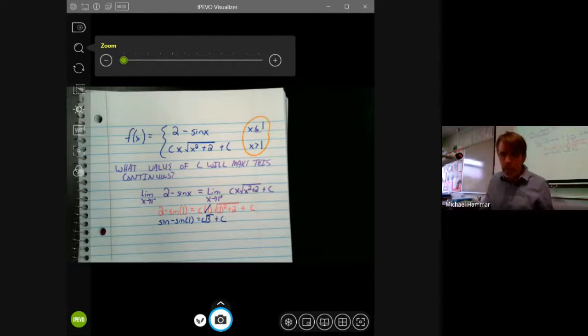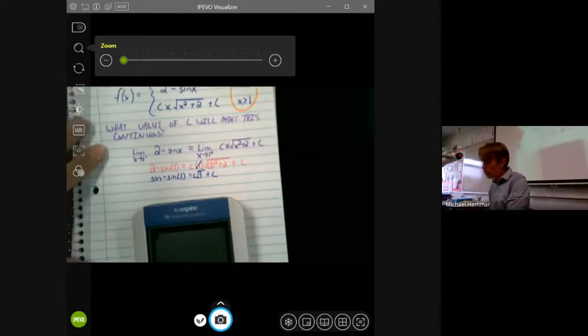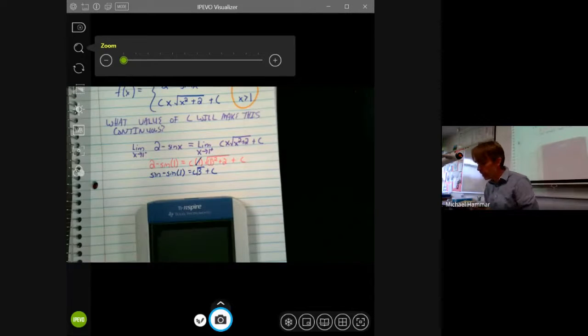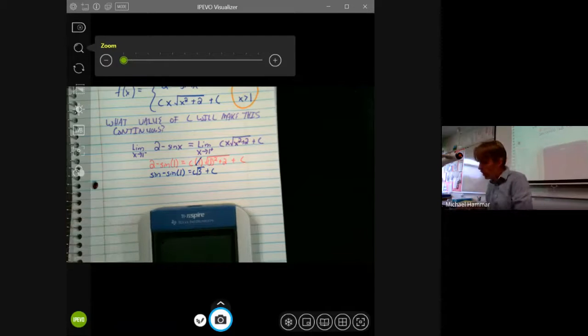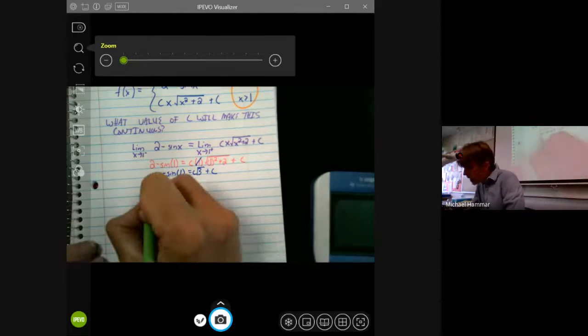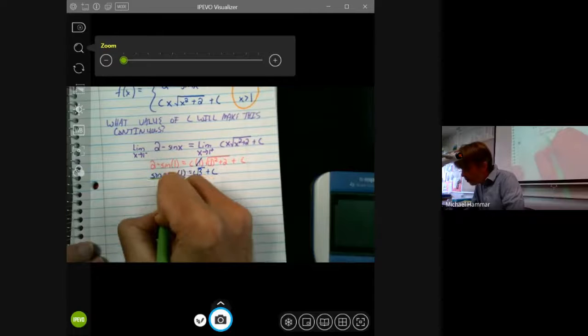Okay? Now, the reason that this one is going to be a little more difficult to solve is because of these two equation things right here. There's no factoring, there's no other ways of solving it. So there is a calculator way that you can do this, okay? And I want to show you how to do this on your calculator. If these are going to be equal, I want you to think of this as two separate equations.